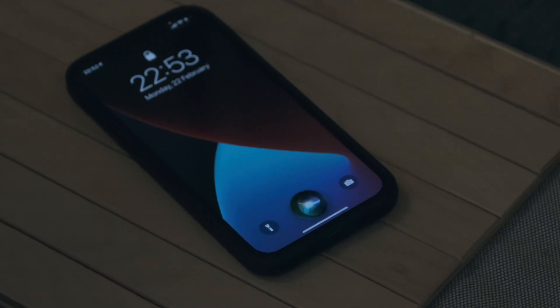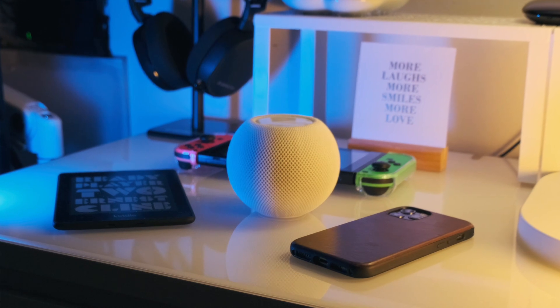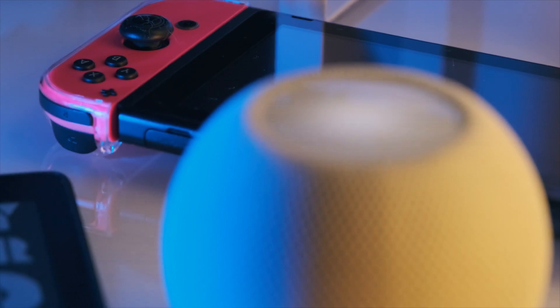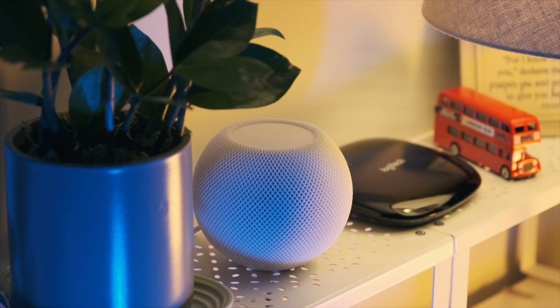The microphones on the HomePod mini are impressive. I've had smart home lighting installed for over a year now and often use voice commands to trigger a lighting scene. Prior to getting the HomePod mini, I was reliant on my iPhone and iPad, which usually involved having to really raise my voice to activate Siri. I can relate to the unnatural feeling of almost shouting to change the lighting scene or even skip a song, which becomes especially awkward when you have guests around. Now I can be metres away from the HomePod and it will still pick up my voice at a normal conversational volume. It's actually quite a big quality-of-life improvement — giving Siri commands feels much more natural, and I no longer feel like a madman barking at my phone just to dim the lights.